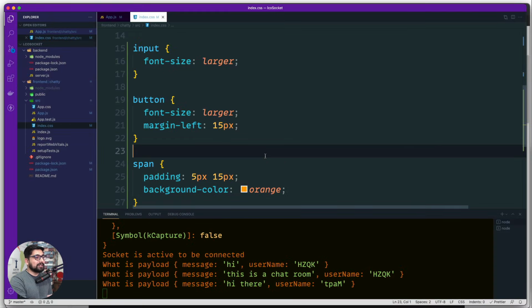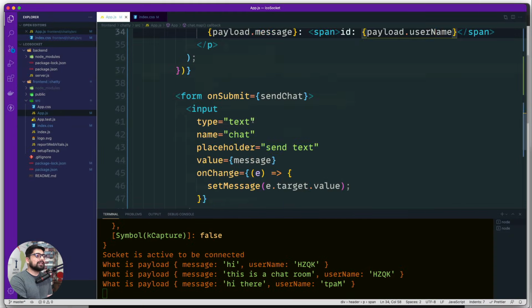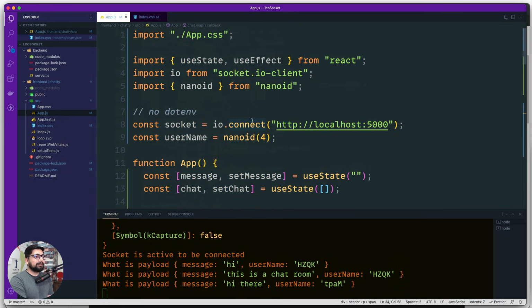I'll throw up all of this code on my GitHub repo as well, so that you can study more about it, add more features to it, or maybe do more fun stuff with that. And in case I get enough comments or requests, I'll try to make another similar crash course, but that time we'll be injecting an adapter of MongoDB so that we can store all of this chat into the database as well.